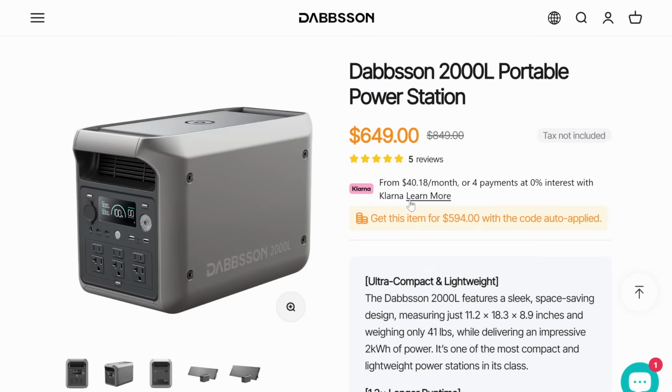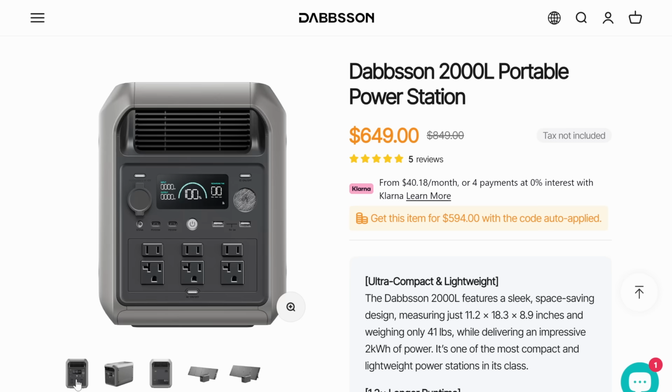That's a screaming deal. Also, they have their 2K box. It's on sale for $649 as well. The only downside I'll say is because they wanted to go for compact size, so I guess it's a choice, really, is the outlets here. Because you have 3 across the top without the grounding, 3 on the bottom with the ground plug. So they're kind of squished into one spot. Of course, you can get my 1 foot extension cords and use those. Of course, those will only work with the grounded ones as well. So I don't know if that's going to be an option.